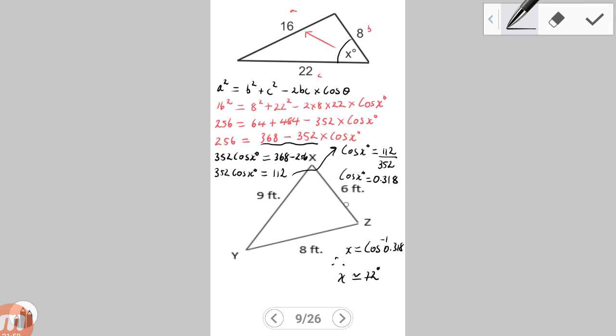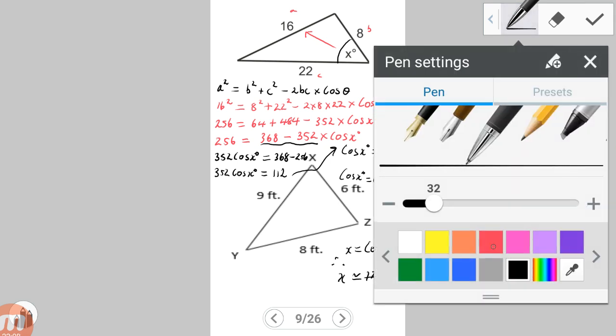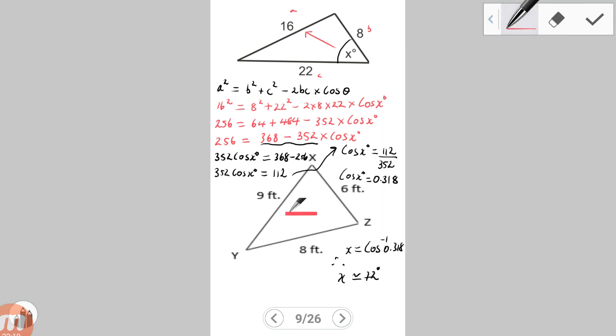Now, what I want you guys to do is to take the time out to actually work out this question down here, where we have this side to be 6, this side to be 9, and this side to be 8. And so I'm just going to be selecting the angle that I want you to find. I want you to find this angle here. Okay? So take a note of that, work the question, leave your answer down in the comment section.